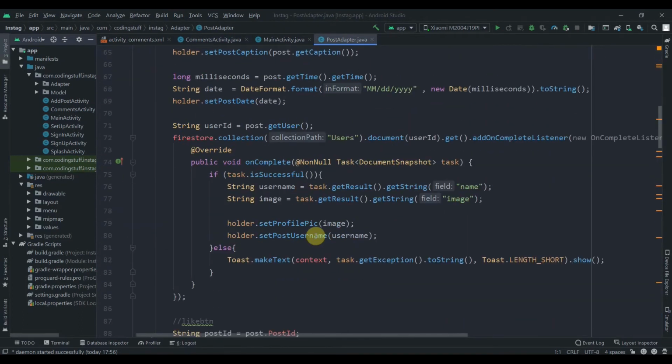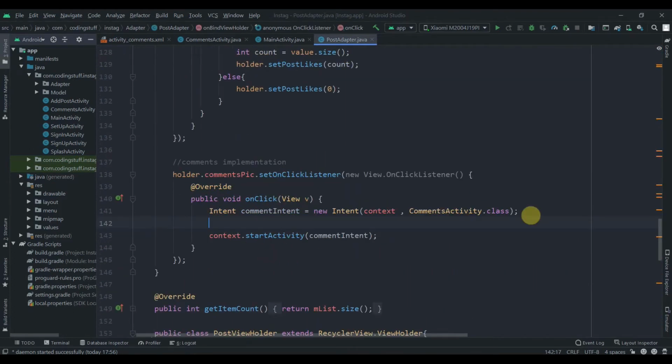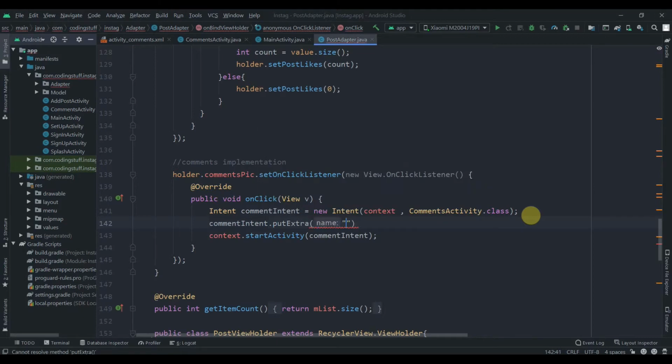So over here we are setting on click listener to our comment icon. With the comment intent we can send some data, put extra, and this will be post ID, and of course this will be the post ID.